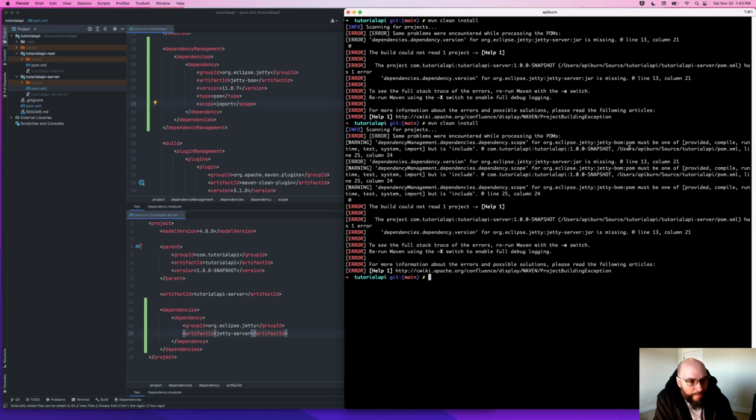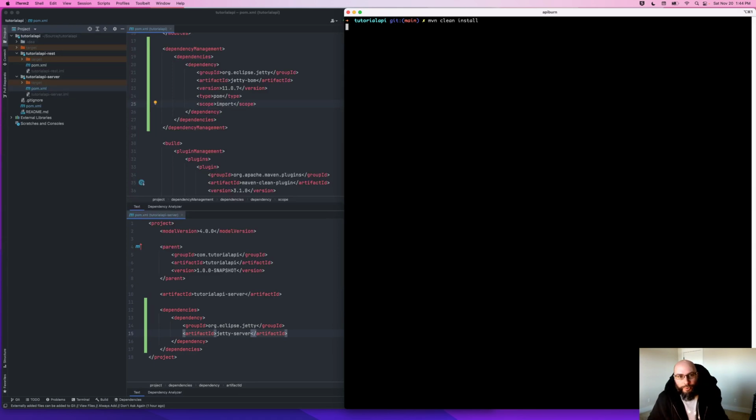This error message is pretty clear. It's saying the scope, right, that's what this is, dependency management, dependency scope, which kind of drills down into this scope field for this very specific dependency, which is this Jetty BOM, must be one of, and then it gives this list. I had include in there, but I should have had import in there. So just explaining kind of what this error message is saying. This one says the same thing. I'm not sure why it shows up kind of multiple times, but now that I fixed it to import, let's do a Maven clean install and see what happens.